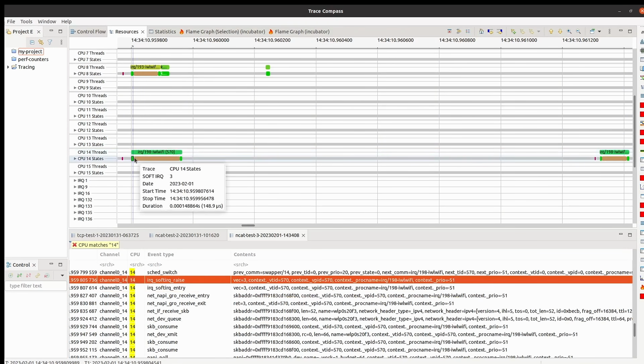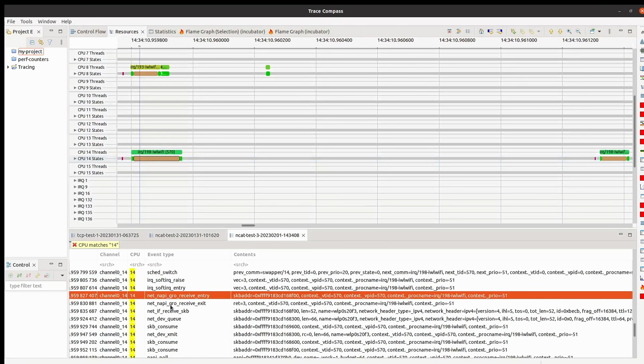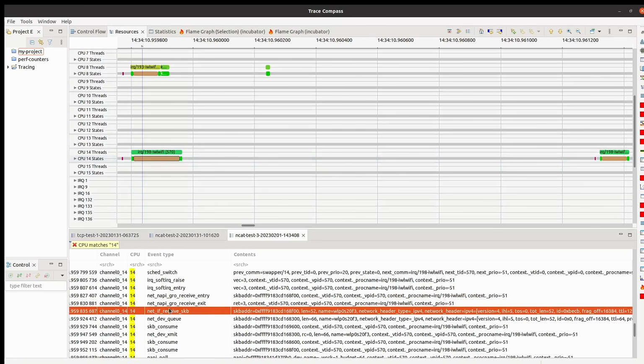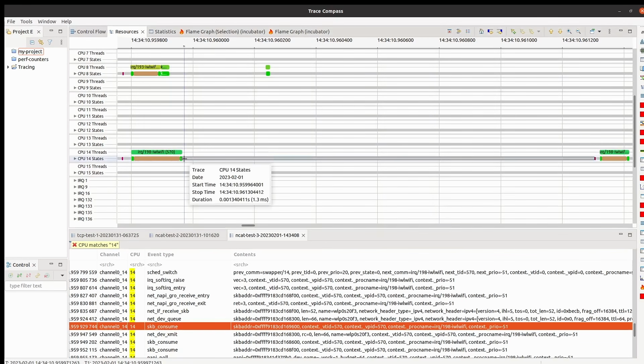What all these software interrupts do is go through the protocol stack, trying to process the incoming packet and consume it, eventually copying it to the application if required. In this case, the SYN packet is not going that way. So the response, the SYN ACK, is sent back immediately.